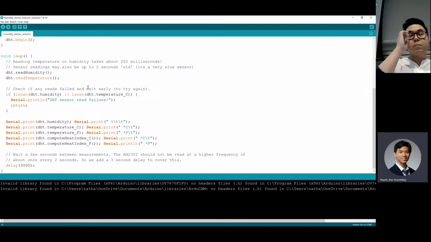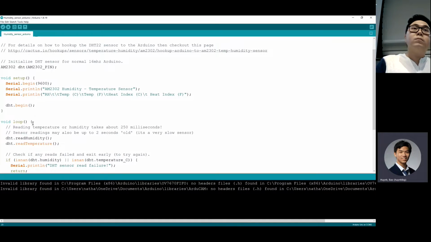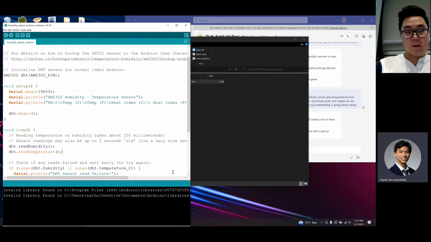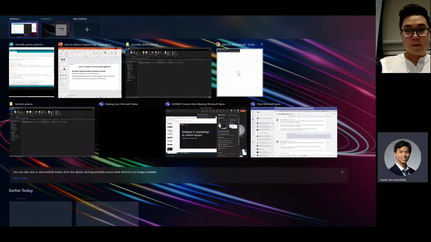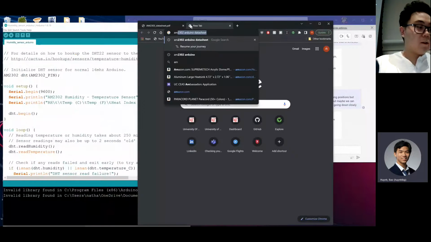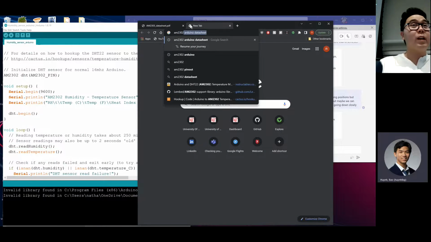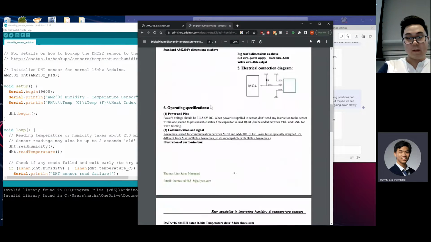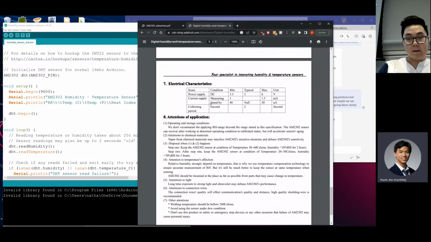Yes. So if you wanted to go rogue with it, will some of this be in the data sheet that's provided with the sensor? Actually, the cool thing about this is, even if the data sheet isn't good, to be honest, the data sheet that they provide you for this one is not that great. You can just search up AM2302 Arduino data sheet, and most of the time you can find a bunch of different data sheets for this. They'll sometimes give you more data, different types of data.